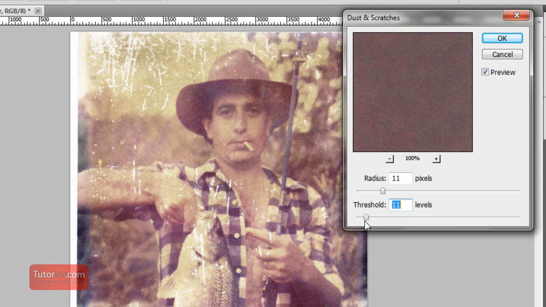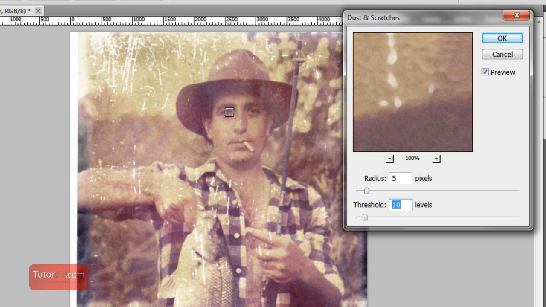What I like to do is turn the threshold to 0, so everything is going to get fixed, and radius to 1, so essentially nothing gets fixed. And then zoom in on a problem area like this wee little scratch here, and then I'm going to bring up my radius until that scratch disappears about there, and then bring up my threshold until it stops working perhaps, and then bring it back until it looks about right. There you can see now all these little white dots disappear and the scratches disappear. These larger ones stay there.